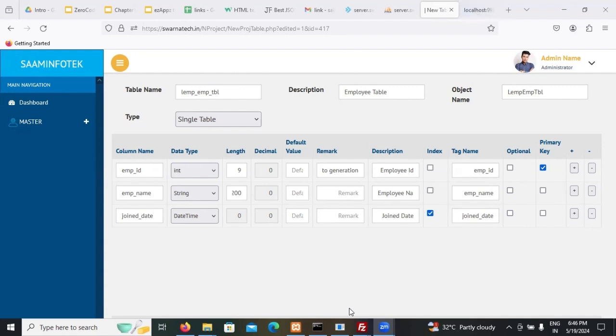So index won't work. The primary key will take all the responsibilities. Even if you click index or not index, there is no change. There is no effect on the index part because all the responsibility is taken care of by the primary key itself. But other columns you need to define whether you need to have index or not.